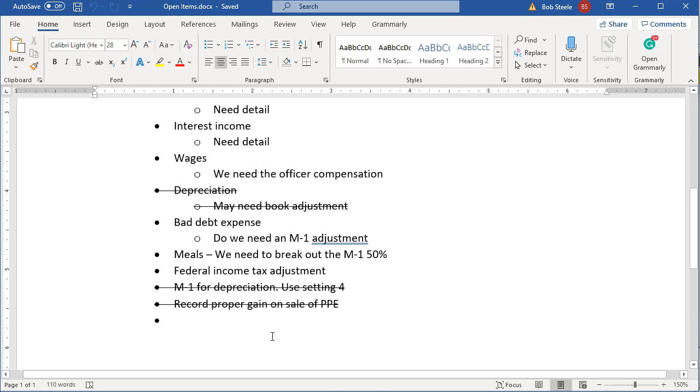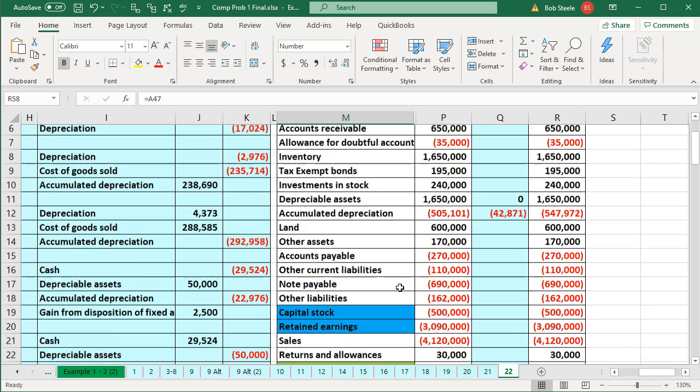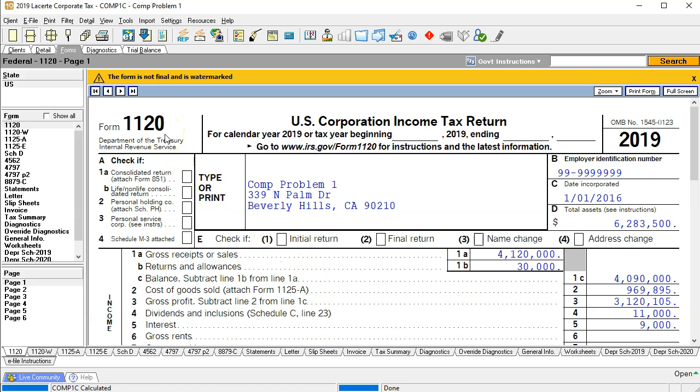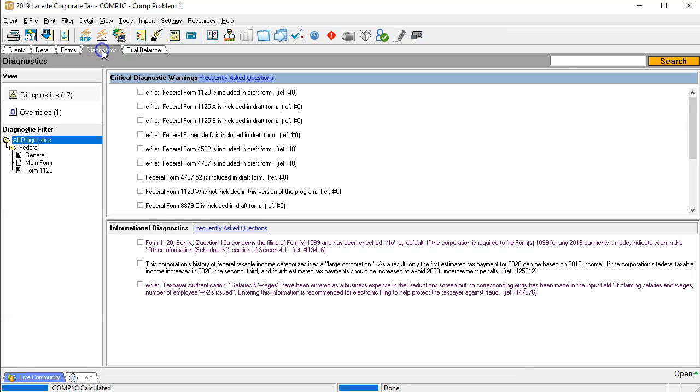You want to go to your forms here and say, do I have anything that's still in color? I usually use the color coding to show that I had a question about something. Is there anything that I hadn't picked up that was in color, that I either put here or in the notes? Then we'll take a look at the software. Often it is useful to take a look at the software in terms of the diagnostics. So we'll take a look at the diagnostics here.